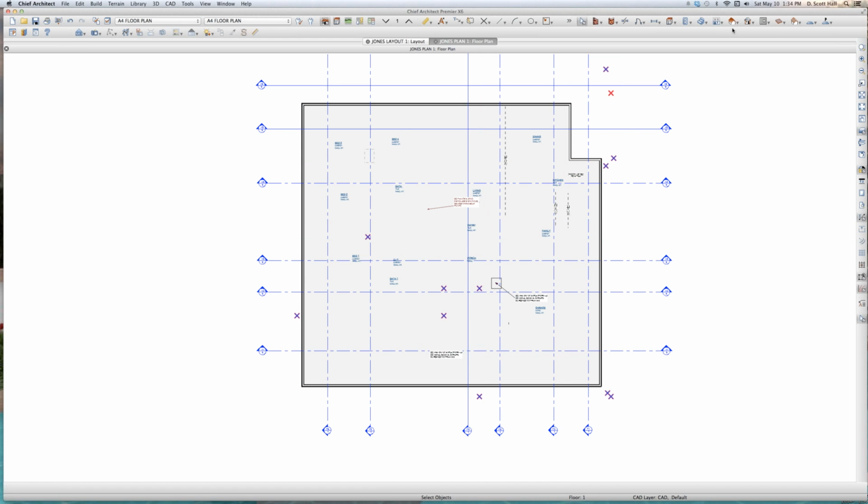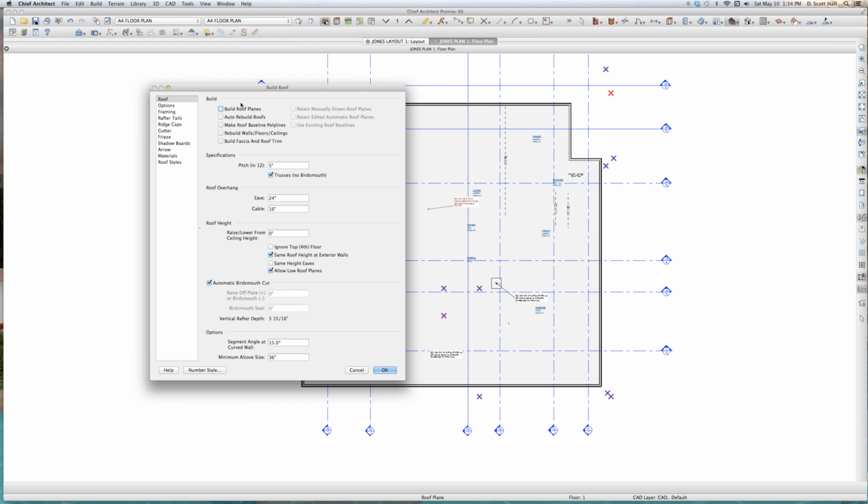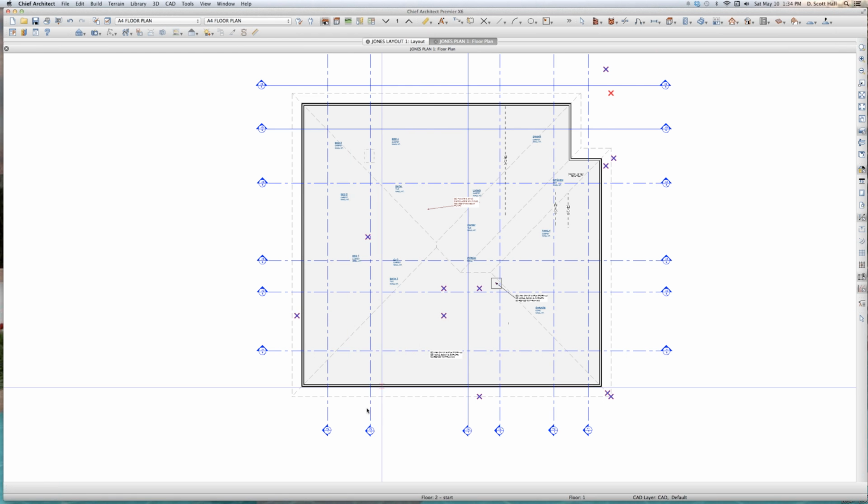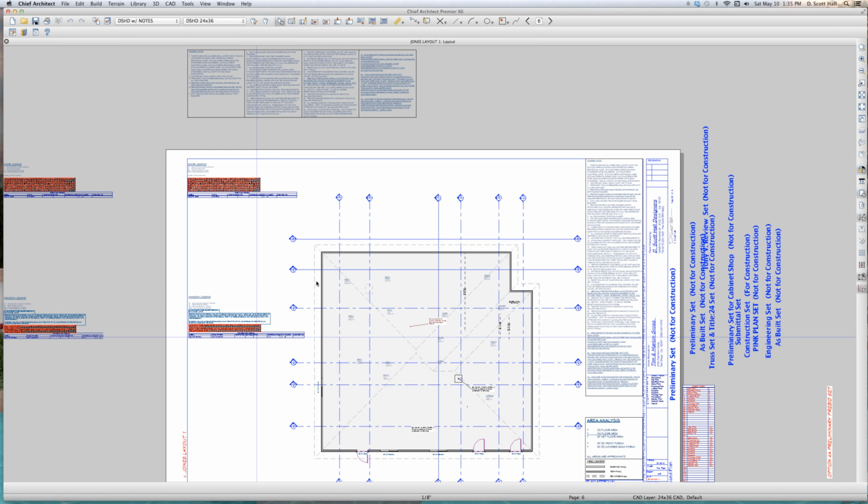And now I would manually build my roofs, but let's make this quick. Build the roof planes. He's going to build his roof, and then he's going to put DH. He's going to put a couple of doors in here. 1, 2, 3. He's going to put a couple of windows in there. 1, 2, 3. And then he's done with his house. Okay, W. Let's look at layout.